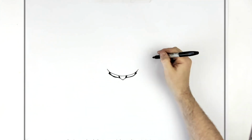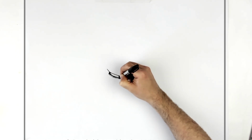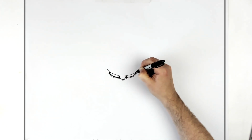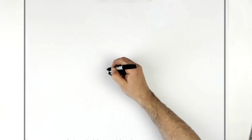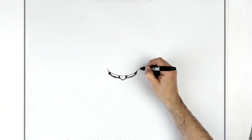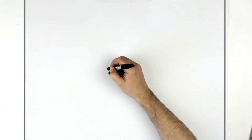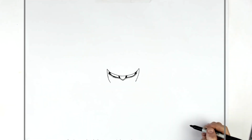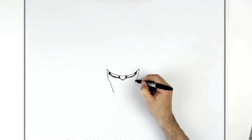So then we'll give him a bit of an edge line just coming across here. So like, just like this broken line, just to show it kind of has an edge here. Right, like so. So then his golden face plate. Okay, so it kind of comes down from the corner of these eyes, right? So it'll go down this way, right? And it kind of curves in around for his cheek first. Okay. And then this goes down this way.